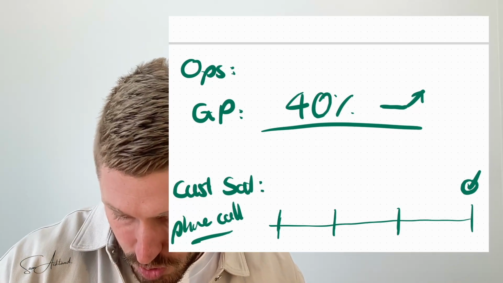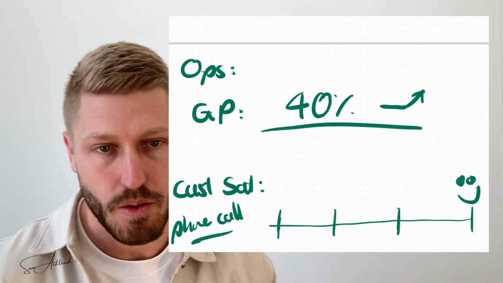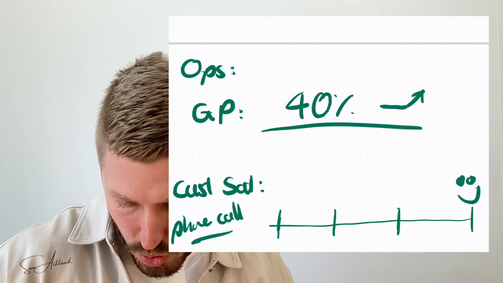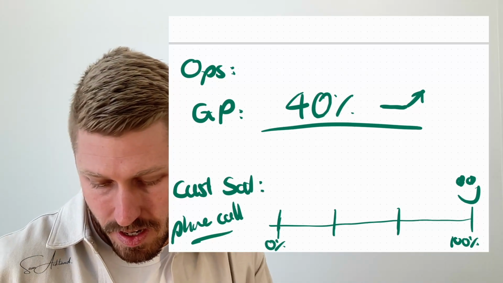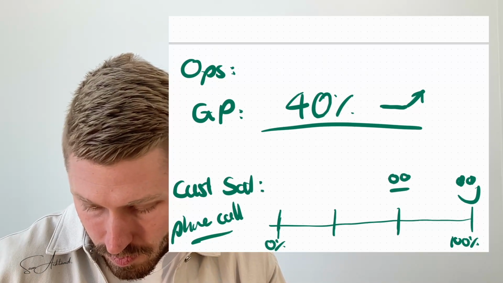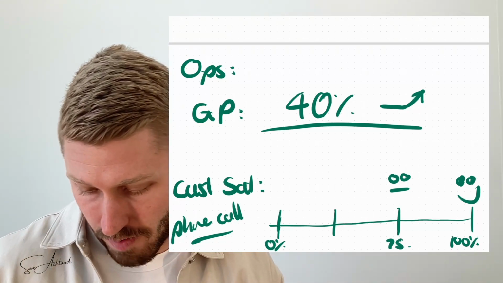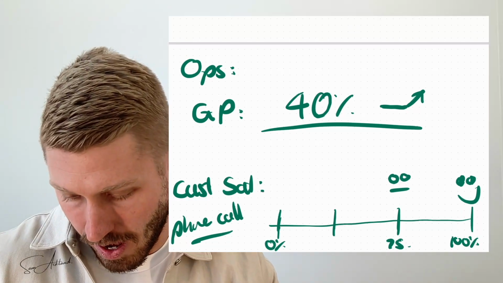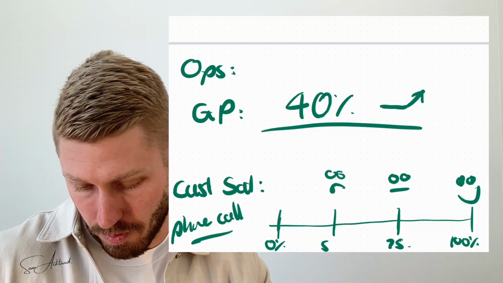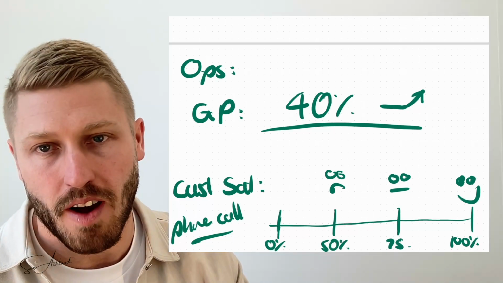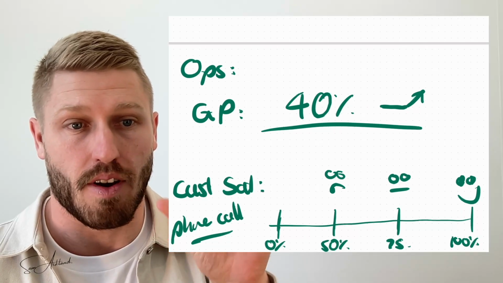If they respond with, yep, everything's great, no issues, you could assign that 100%. If they followed up and said, yes, but, then we know that we could assign them 75%. If they followed up with a, well, this, and this, then we could give them a 50%. And the reason I haven't got a 25% mark here is because we really should only be sitting between the 75 and 100%.